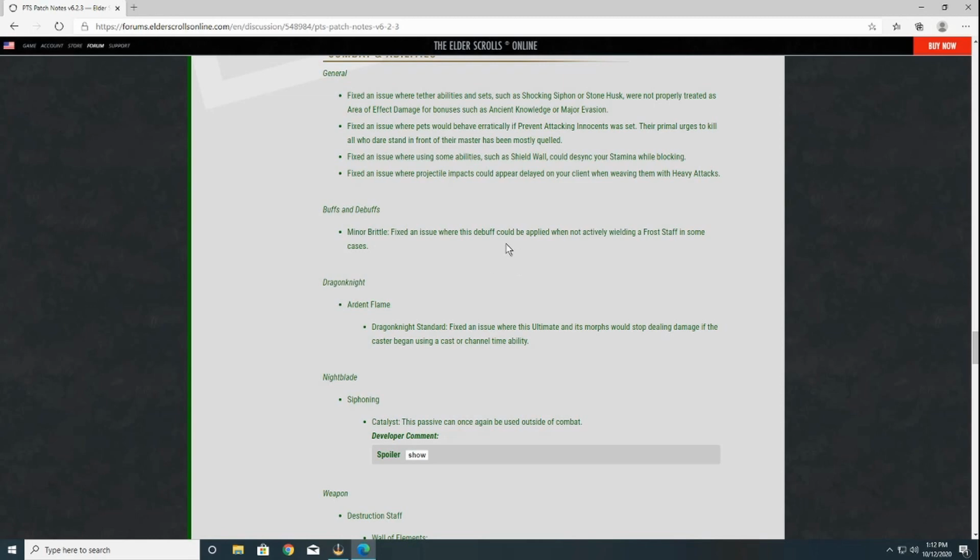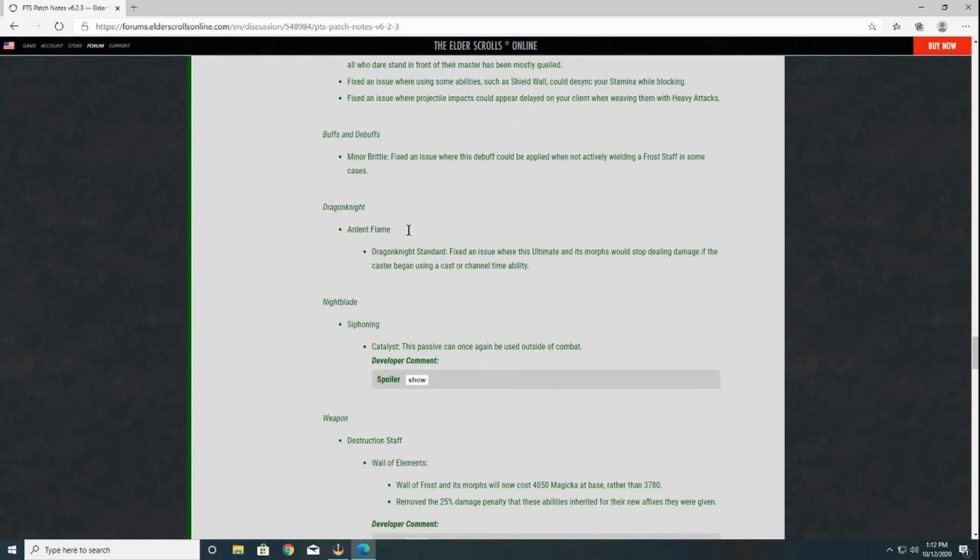Very weird, very clunky. Buffs and debuffs, minor brittle. Fix an issue where this debuff could be applied when not actively wielding a frost staff in some cases.